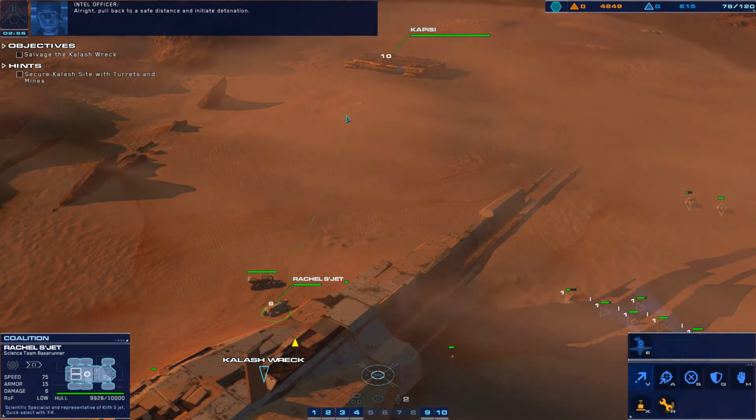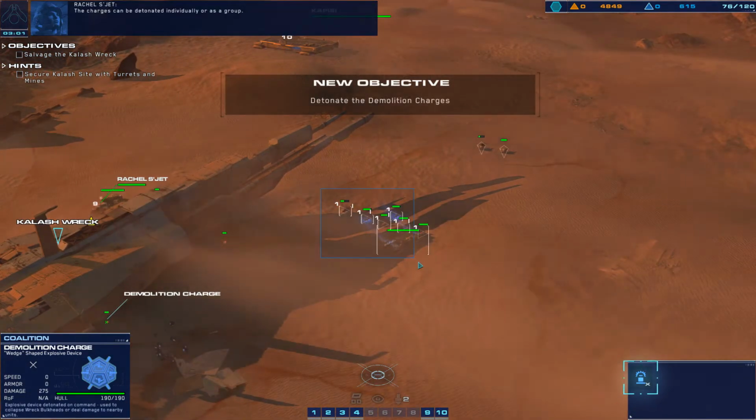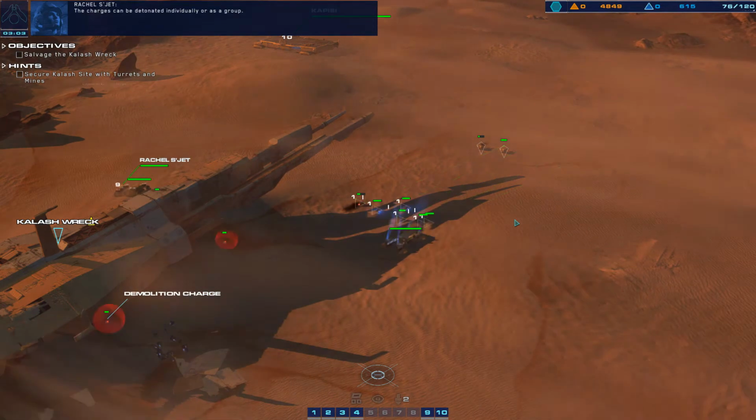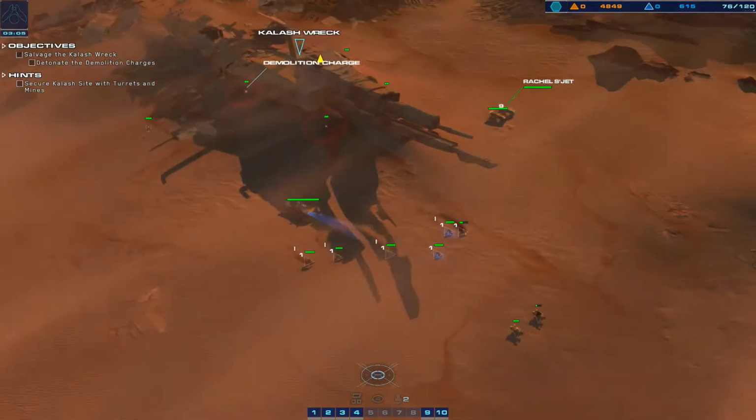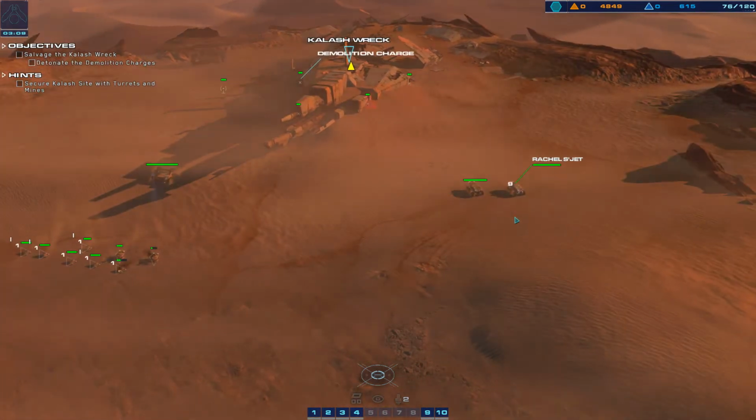Back to a safe distance and initiate detonation. The charges can be detonated individually or as a group. Well, I say we do it as a group because it'll be a better show.